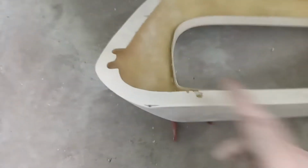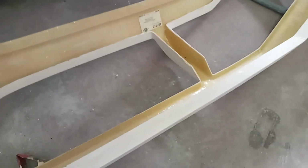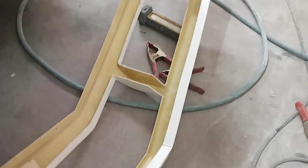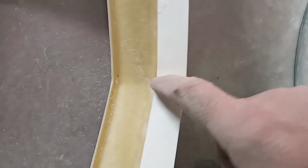I've been playing with this front bumper just a little more. And one of the things I did is I took the block and ran it all around these black mount or back mounting surfaces just to knock the gobs of gel coat off and the high spots. And I also put it up in place. I put a hole in both ends right on the very outside corners. You can see those, which match up to these holes here on each corner. And I also cut a small slit in the back of the mounting surface. So let me throw it up in place and I'll bring you right back.